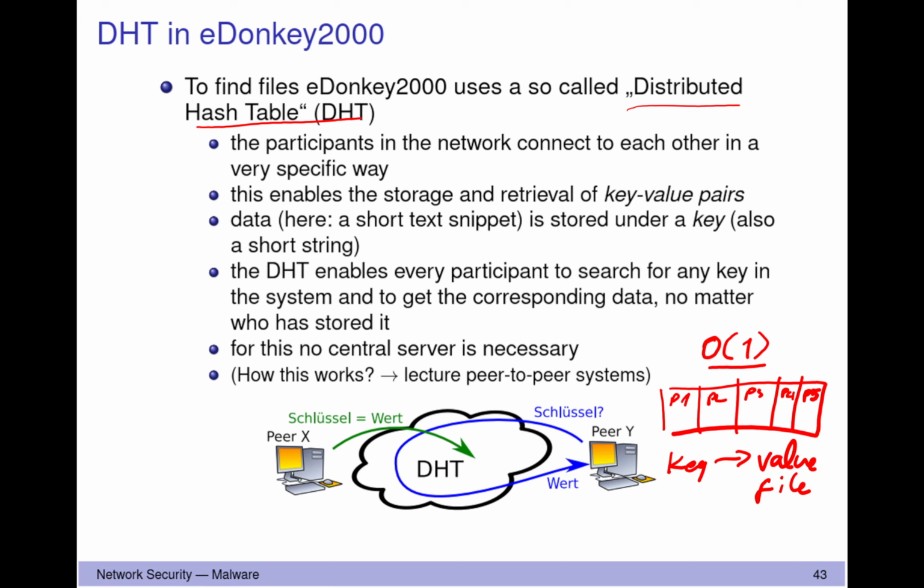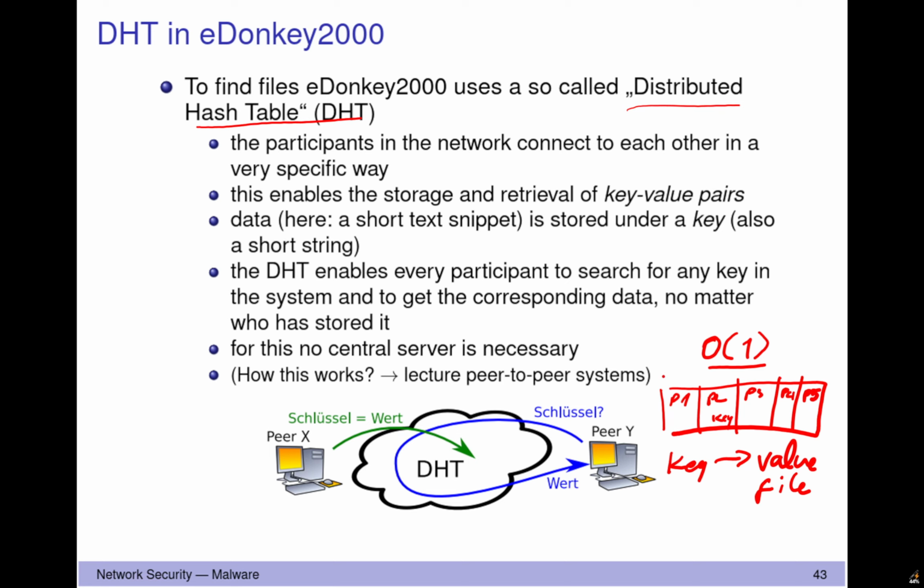So you separate the responsibility, and the goal is then just to identify how do I get to the peer, to the node that is in charge of that portion that is responsible for my key. So let's say my key is in this box.